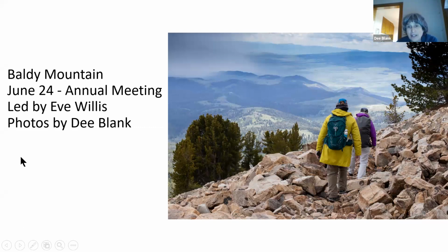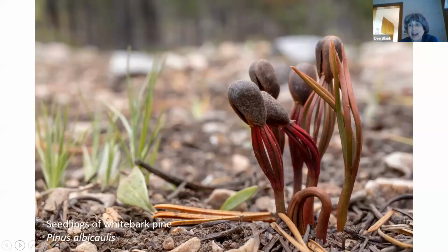Eve knew a way to get to it where we were following little game trails through the white bark pine forest, which I just loved. So being up in the Flathead, I don't get to see healthy white bark pines much, so I was really excited about just being in this lush forest. And Andrea noticed there were white bark pine seeds sprouting all through the forest we were going through. So I was thrilled to get to photograph them and in the classic bunches that we expect.